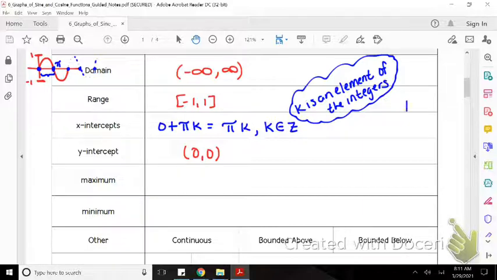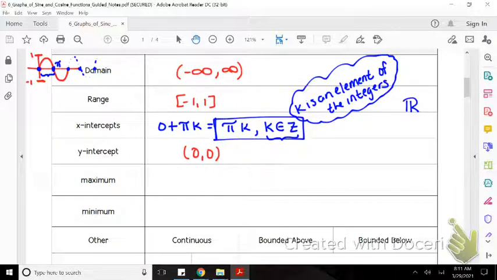Most of y'all learned this one, which means all real numbers, right? Well, Z is just representing the set of numbers as the integers, which is our positive and negative counting numbers. So -2, -1, 0, 1, 2, 3. There's no decimal, no fraction to them. And so this here is just notation, okay? Anytime we put that k, we have to identify that it's not going to be a fraction or a decimal, okay? That it's an integer. All right, so there are my x-intercepts.